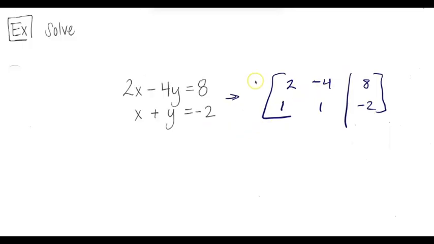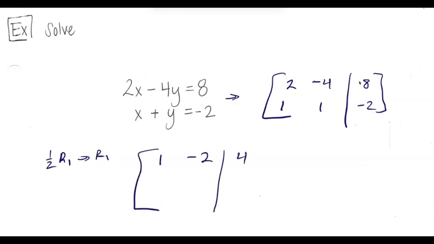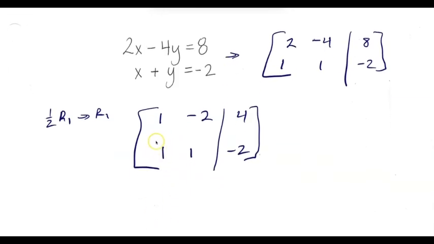We have that. And now we want to get this guy to be a 0 here. Lots of ways you can do this. Even if you notice, this top row is all even. If you want, you can do something. Let's multiply row 1 by 1/2 and make it a new row 1. That's one of the elementary row operations we could do. We could always just multiply any row by any number, and that's non-zero. That makes it a little easier. And now I want to make this guy a 0. Let's do row 1 plus -1 row 2.